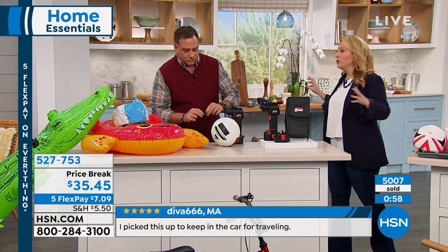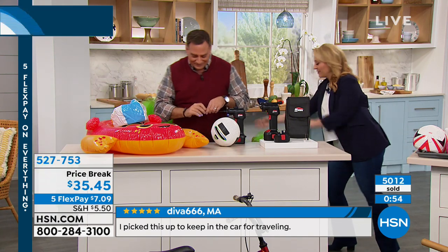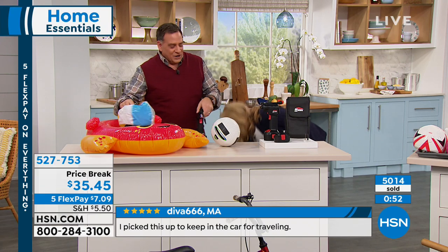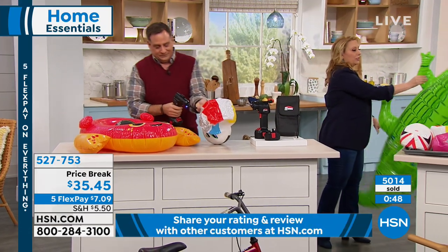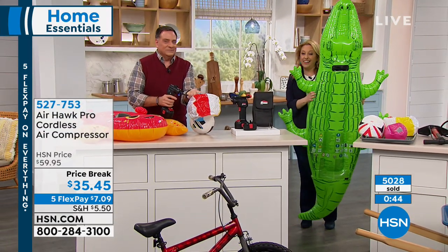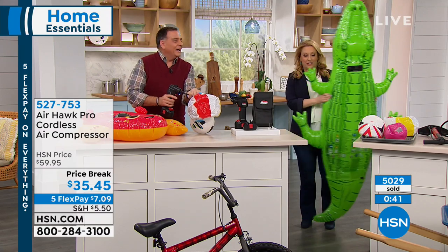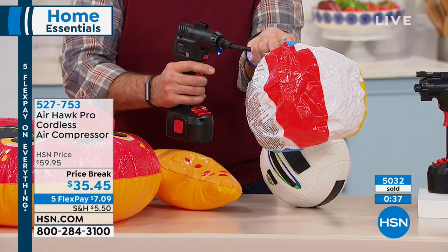A lot of times you may not even buy one, because you think... Okay, so we've got our big giant gator. If your grandson or daughter, or your daughter or son, says, "Will you please blow this up?" you know you want to, but you may feel like, "I think I'm going to pass out if I do that." How much do you want to be dizzy? Not that much. Watch this thing fill up here.